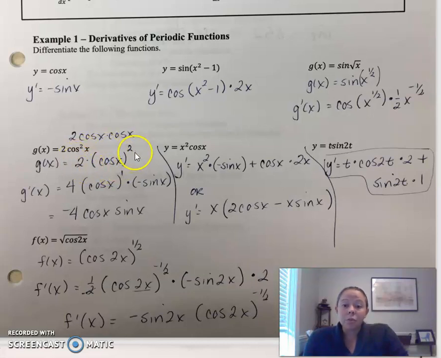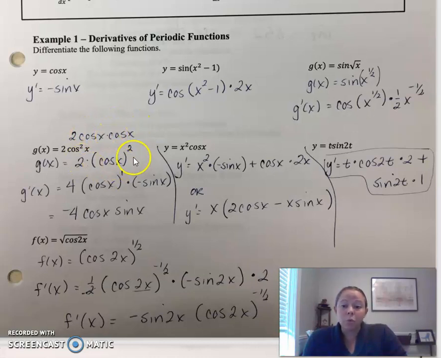The reason I like to do this is because I know down the road we're going to be setting these equal to 0. And if we do product rule, that creates 2 terms, then I'll probably have to factor something out of those 2 terms. It's more algebra work down the road. But if you are more comfortable or would rather do product rule, that's perfectly fine.